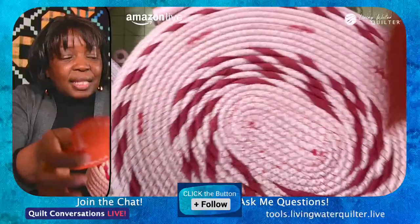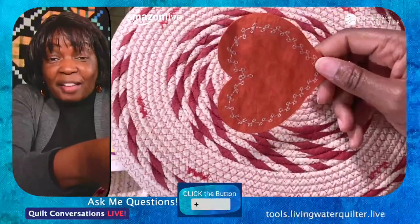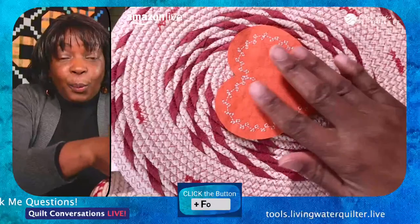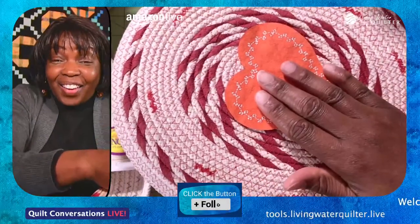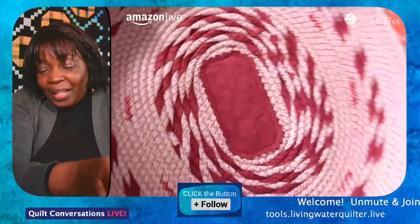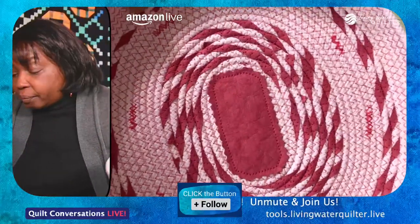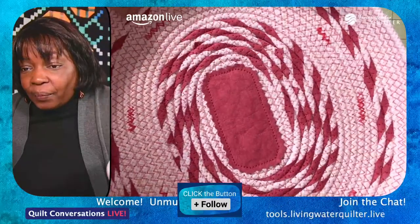Let me put it on this side. I will put this inside a basket. It's just waiting for me to get my act together. But this is Kraft-Tex, and I put some decorative stitching on it. And I will put that in the middle of a basket. It's ready to go. But now we're going to look at how to add this center. Let me go to that in the video.